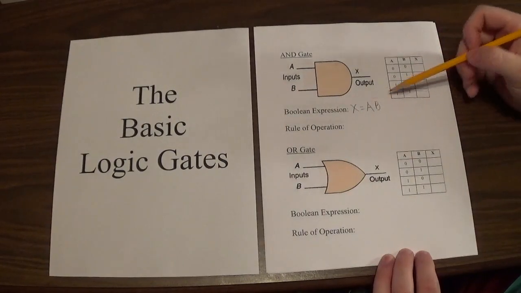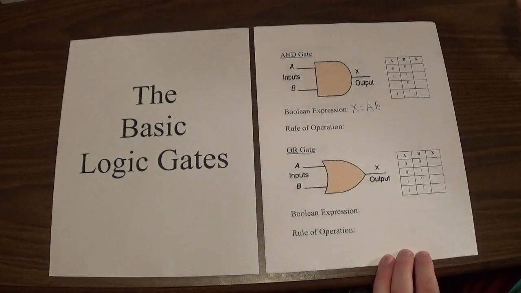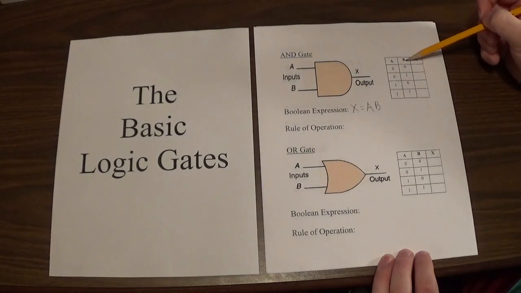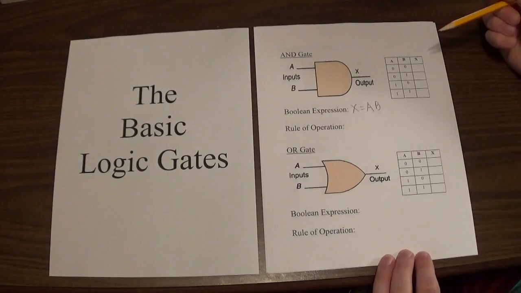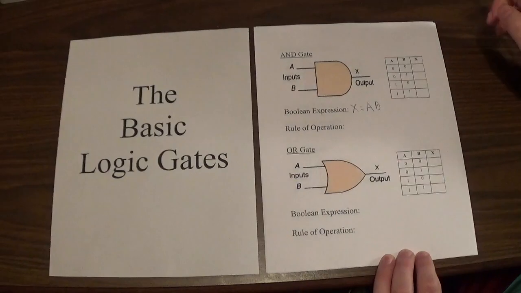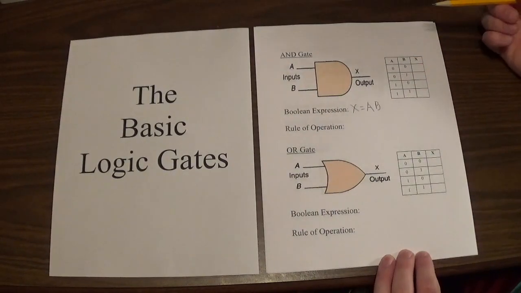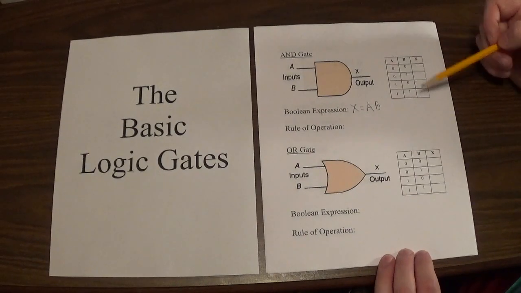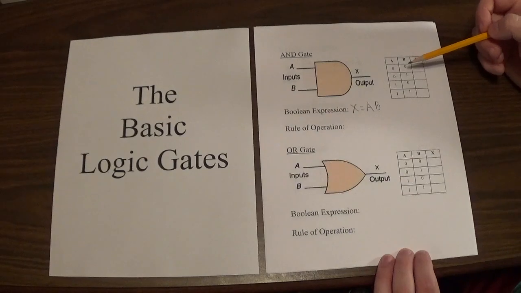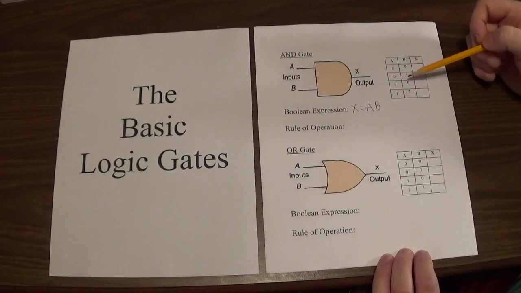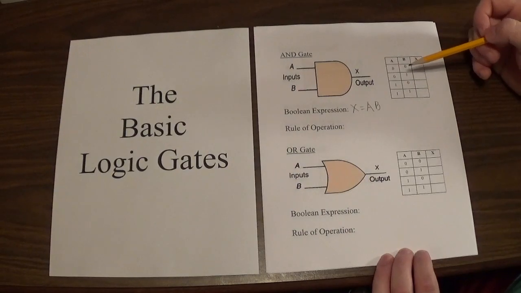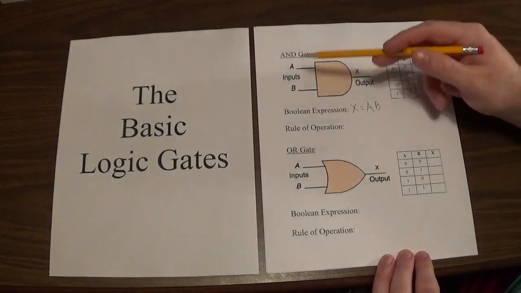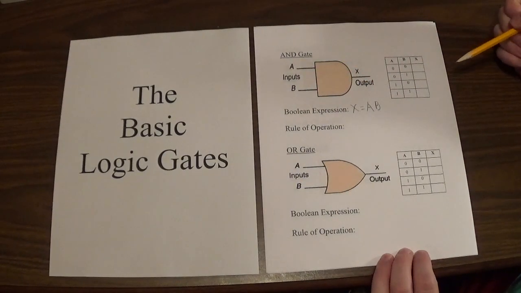So we can multiply these values for the inputs to determine what the output will be. Alright, so we have a column for input A, a column for input B, and a column for the output X. So since we only have two inputs, there's only 4 possible combinations that we can have of the different positions that the switches can be. So it's written in binary because that's what the switch condition will be, either on or off, basically. So we represent that with the zeros and ones of the inputs, and we'll do the same for the output.